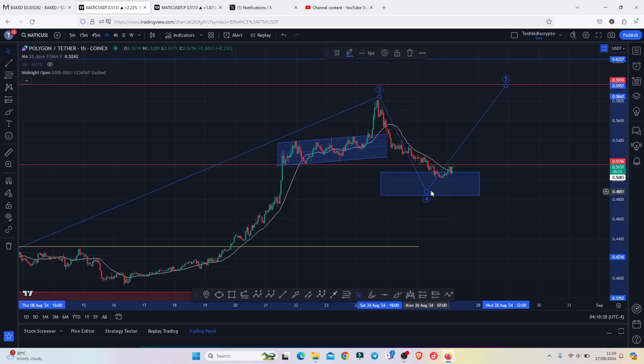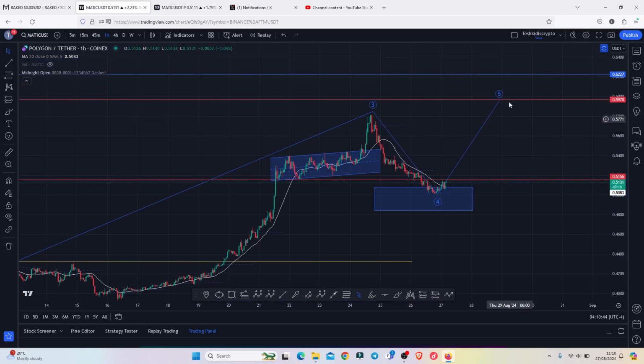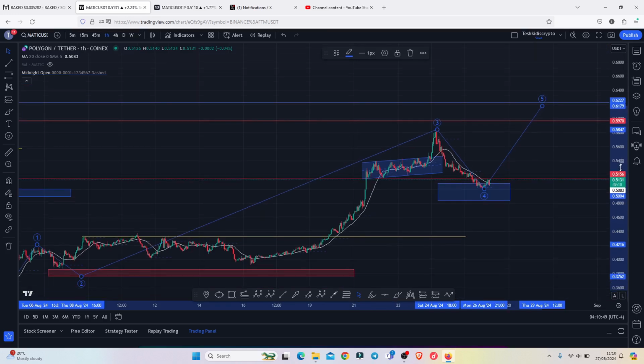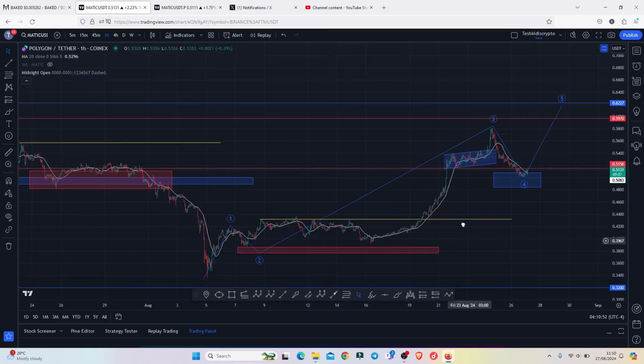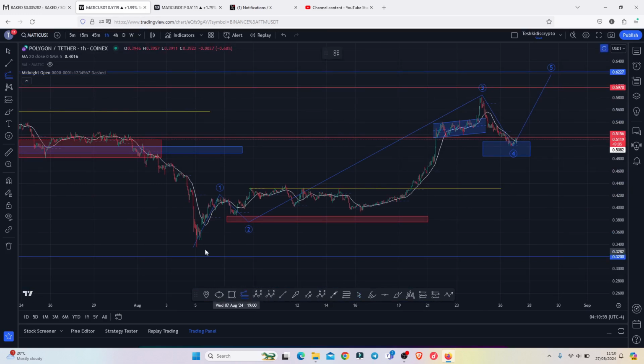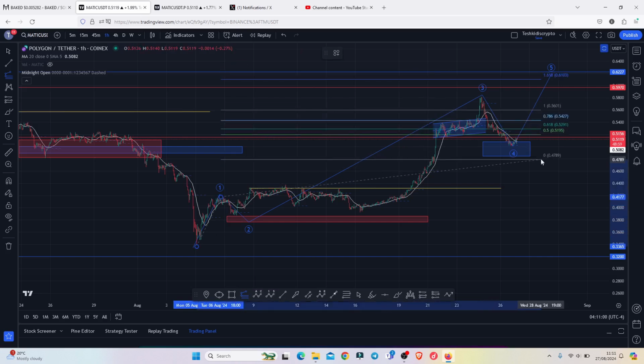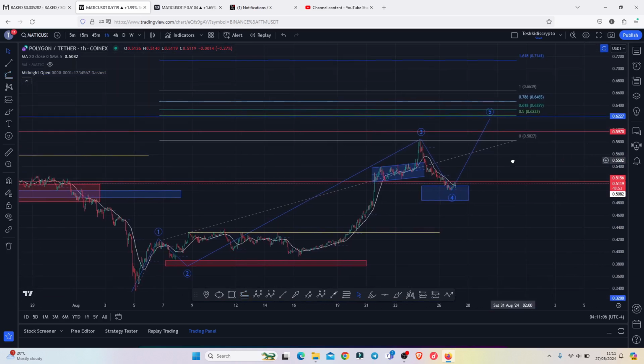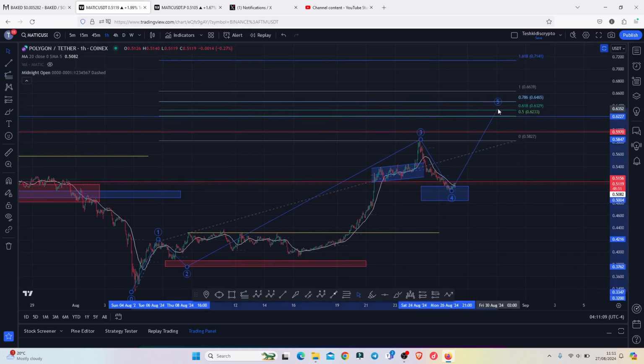in the next coming hours we might start another bounce to the upside in what I will be terming as the start of an impulsive Elliot count 5, whose minimum target areas can be given once again by connecting the Fibonacci's, the trend-based Fibonacci, from the low of the first wave to the high of that Elliot count 1, then dragging the fibs to the high of that Elliot count 3, giving me a minimum target area for that Elliot count 5 above the fib level 0.618, and that perfectly lies above the 0.6329. So that is the first scenario that you need to have in mind.